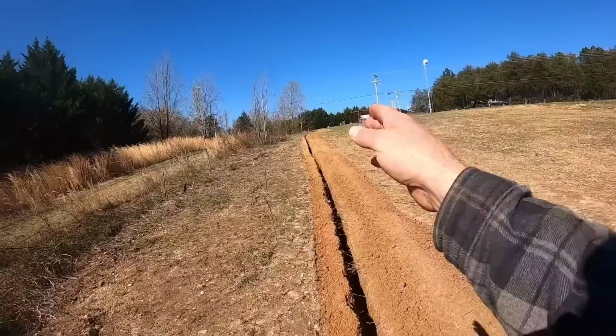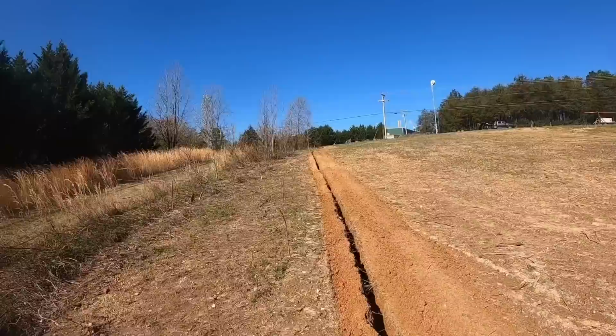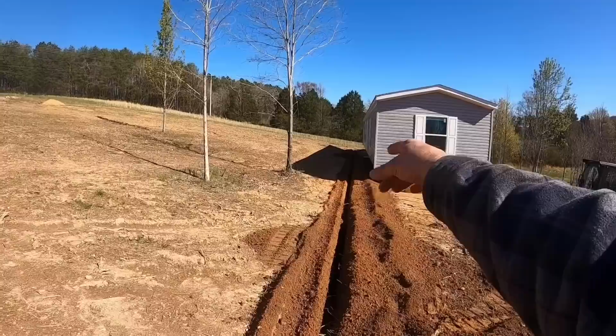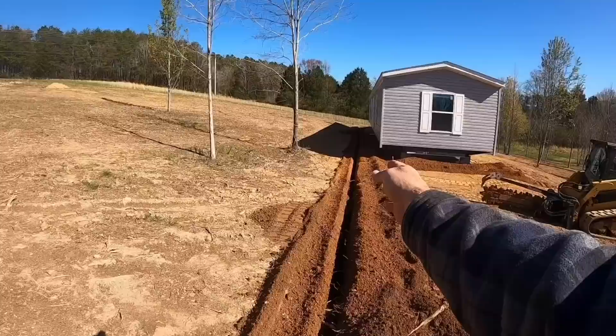You did see a curve in it up there because I wanted to curve around that tree. That's a nice tree, and I didn't really want to take that out just to put that water line in. So I just curved around it. For the homeowner and for the other guys who are going to be here working in a few minutes, I'm going to take measurements off the front corner, the middle, and the back corner to let them know exactly where that water line is and how deep it is. But I'll get that done here in a minute, when I'm done with this machine.